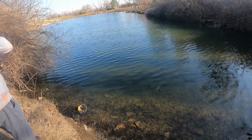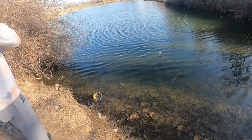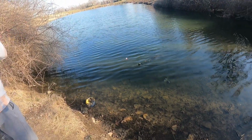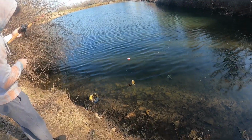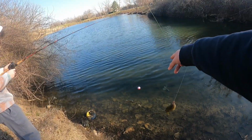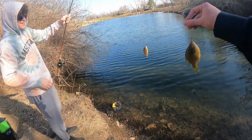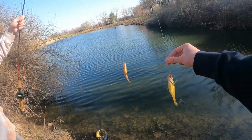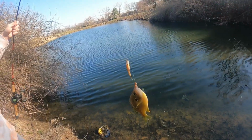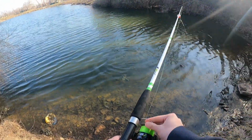Double up. Is that a bluegill? If I had to guess. I got a fish though. No, you did get a fish. You drug through that trash right there on your way in. There you go. All right, double up. All right, I'm gonna go make another short now because they just keep on coming. I'll be back in just a minute once again. All right, Timothy's got his back in the water. There he goes. And both fish are back now. So, back to fishing.